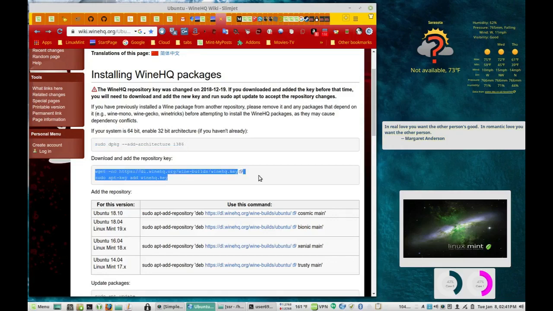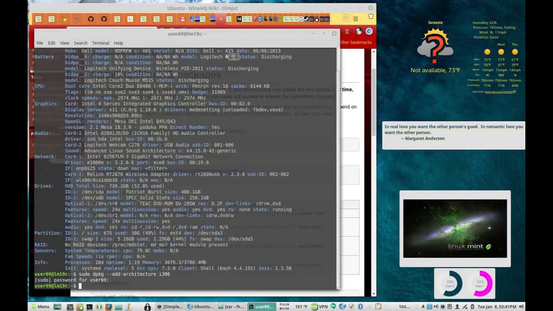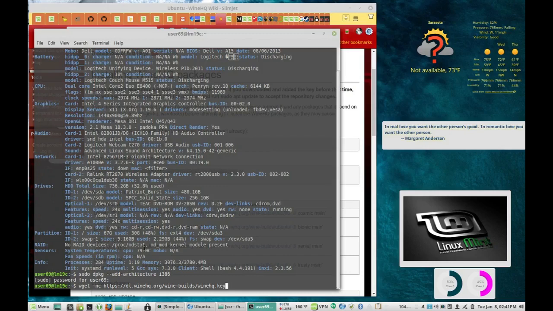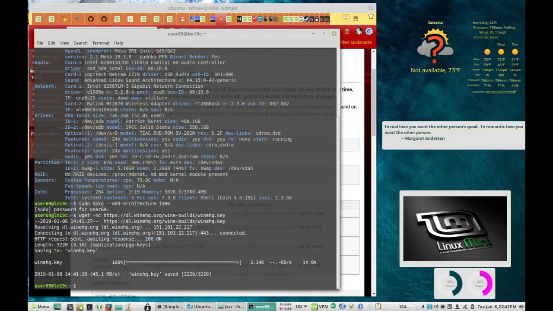So you just highlight that first line, right click it, hit copy, click on your terminal. You can right click and paste, or you can just hit Control V or Control Shift V. And then just hit enter. It only takes a second.